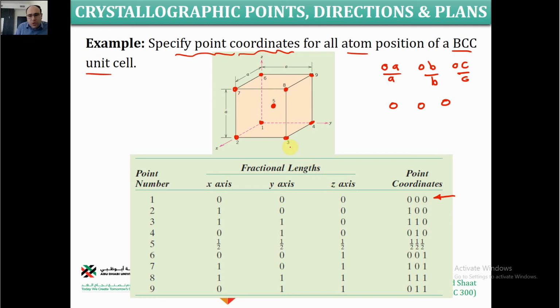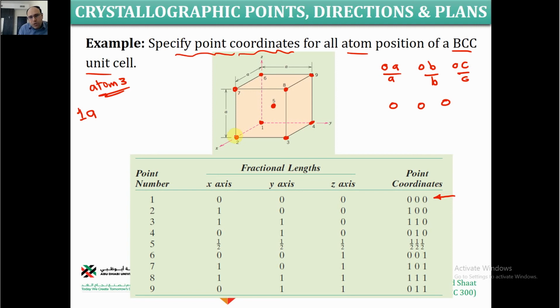For example, let us choose point 3. If I ask you to locate the coordinates of point 3, or atom 3, what you're gonna do? You're gonna start from the 0. How long you're gonna move parallel to x? I'm gonna move the 100% of A. I'm gonna move the entire edge. I'm gonna move the entire A. So for atom 3, I'm gonna move the entire A, like 100% or 1 of A.